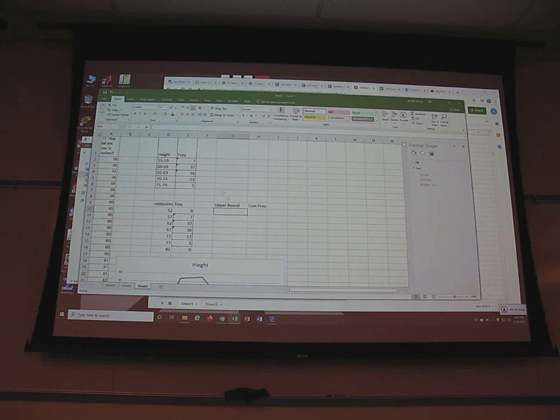All right, so then we need to find all the upper boundaries of these. The upper boundary of this one would be 59.5, because I'm just looking at this one and the next one. And then 64.5, 69.5, 74.5, 79.5. And then the cumulative frequencies.